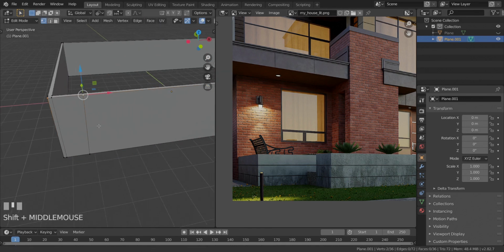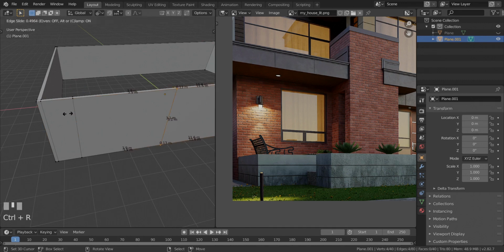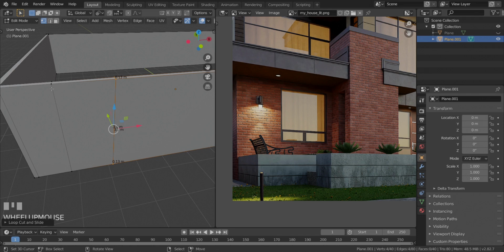Yeah, so let's go into edit mode, press Control and R through here. Just take a look at the distance. We need 1.39, and let's move that pretty close, 1.39, like that. So from here to here is 1.39, just like that.